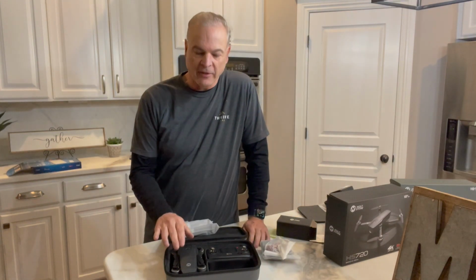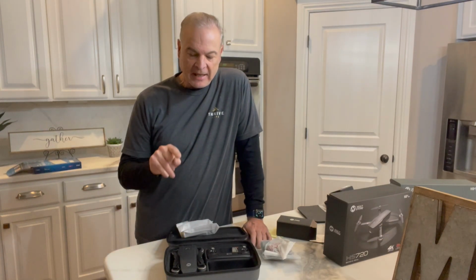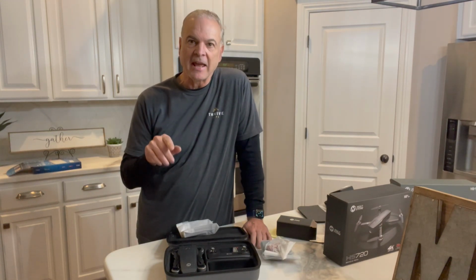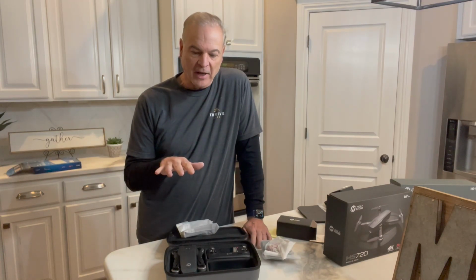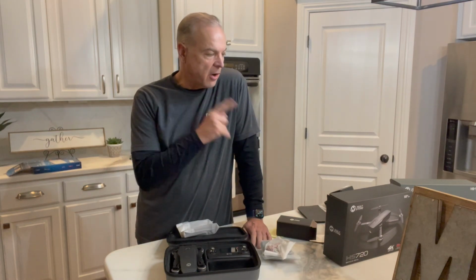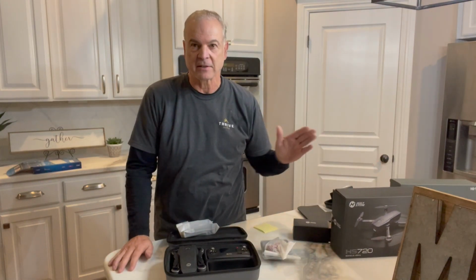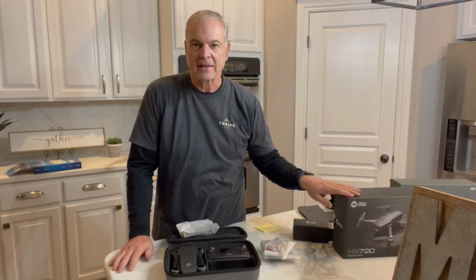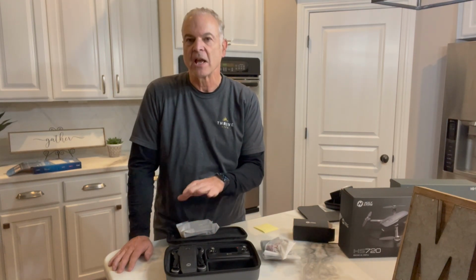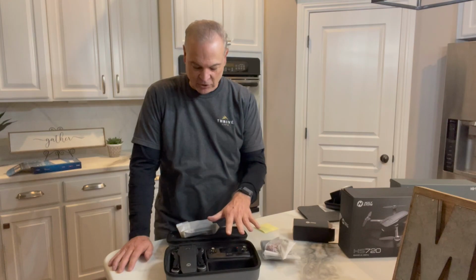Now, just a couple of other things that make the HS720e a much better value is, in addition to the image stabilization, the electronic image stabilization and anti-vibration camera, it also has a Sony processor. Now, I read through the documentation, and nowhere on the 720 does it mention a Sony processor. It doesn't say anything about the sensor, but in the 720e, it definitely says it has a Sony sensor. So that's much better. So I would say no-brainer, buy the HS720e.